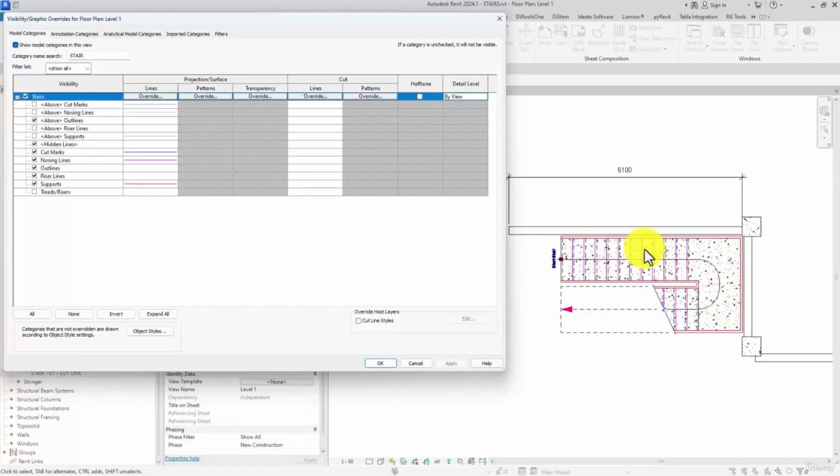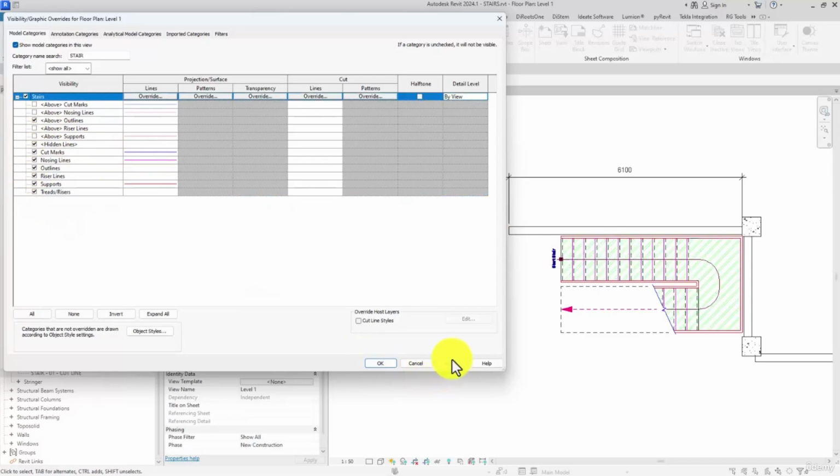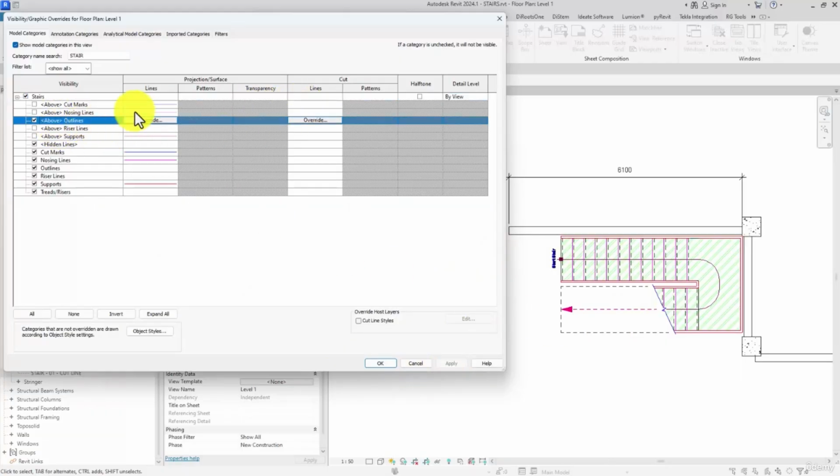And if we make the treads invisible, or the risers, we'll have the concrete, so we can control the display of these stairs, every single item: nosing, riser, treads.